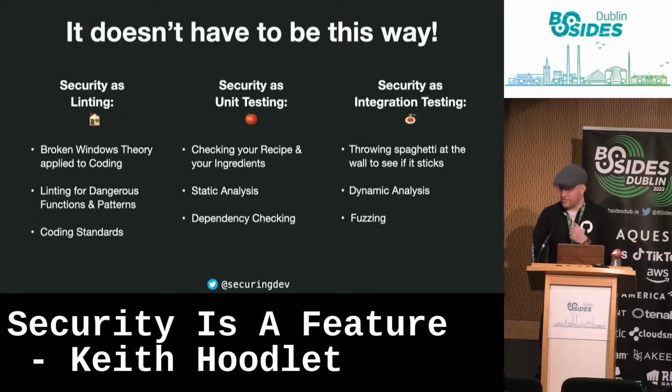And then begin to treat it like integration testing as well. A lot of the time, especially in static analysis, if you're working across microservices, you're going to have an input that makes it into another part of your application that isn't enclosed in that microservice that you initially checked. And it's not treated as bad in the next microservice when it comes in. So, as I say, throw spaghetti at the wall to see if it sticks. That's a great way to know that your spaghetti is done. Or in this case, use fuzzing, use dynamic analysis, throw things at your application to check your mitigations, your controls, your actual sanity checks inside of your code to make sure that, in fact, this thing is secure.